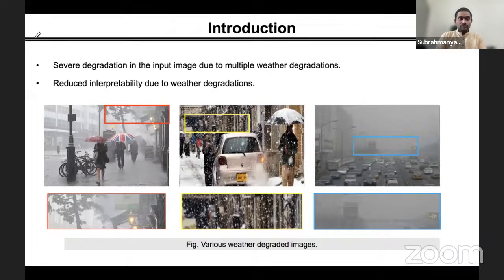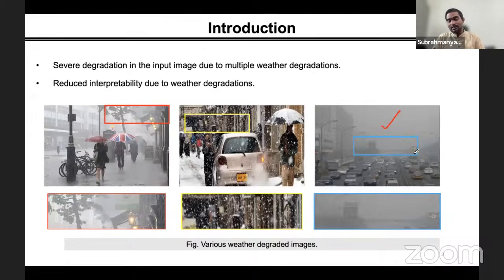Is there any occlusion here? I think I will minimize this. Yeah. So here, weather generally degrades the images or videos collected from outdoor scenes. You see here the image is affected by haze or fog. As the distance from the camera sensor increases, the visibility decreases.